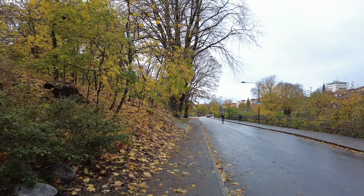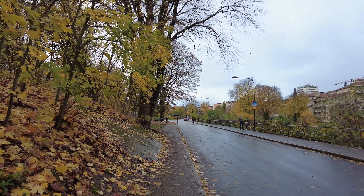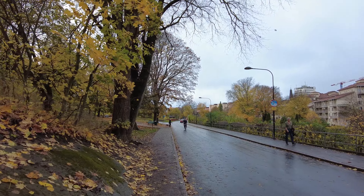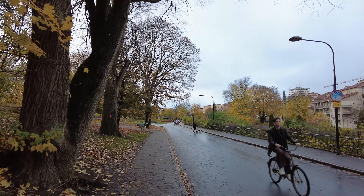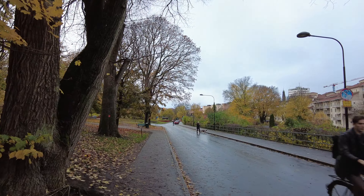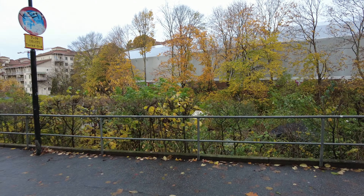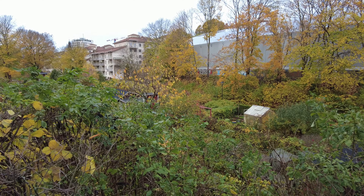It's a bit windy and a bit wet, but as I said on yesterday's walk, it's actually not that cold at all — not for being almost November in Stockholm. Traditionally it should be almost snowing right now. Let's have a look down here because you can already see some of the allotment gardens. It's really big, but it's the end of the season so there's not much activity here.